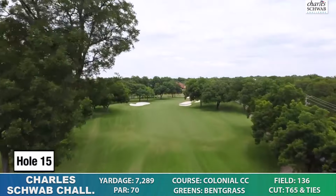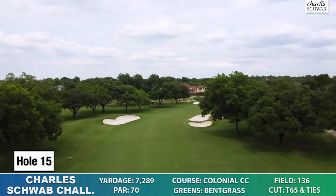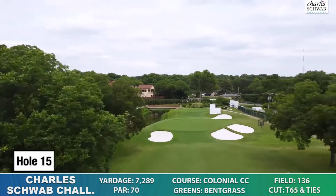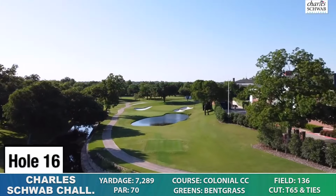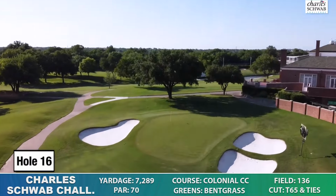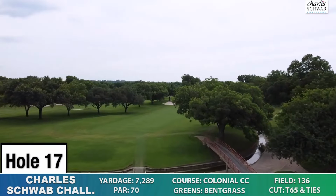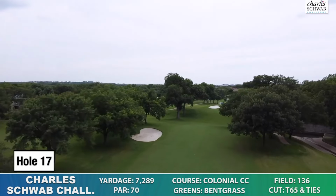And as you can see on the fly-through right now, you don't really need to crush the ball at all. Players who hit the ball pretty minimally do really well. It's more of an accuracy course, and it's sort of a part of what I like to call the Russell Henley swing, that Colonial is like Harbour Town or Sawgrass or Sedgefield or East Lake. Distance can help if you're hitting it straight, but you don't need to. You don't want to get yourself in the trees. I remember when this was the first course they played coming out of COVID, Bryson tried to take on over the trees with a lot of stuff. You just don't need to. Just hit it down the fairway, hit your wedges well, make some putts. That's the path to winning this tournament.